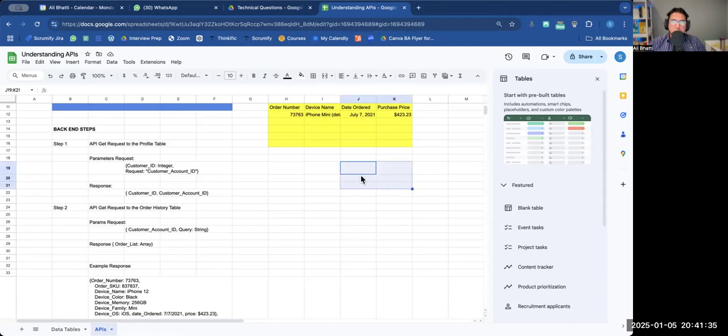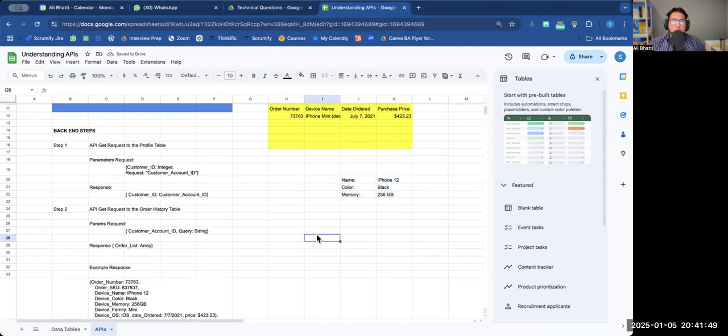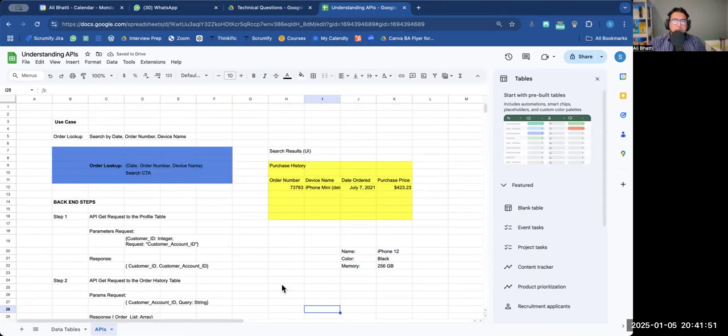So then it shows up and says name iPhone 12, color black, memory 256, right?